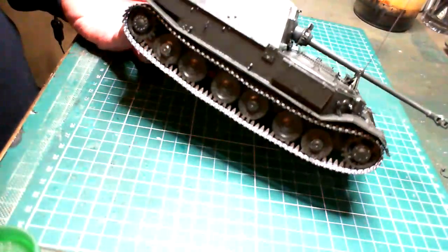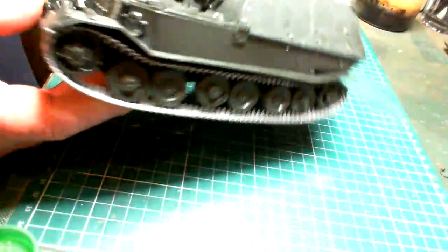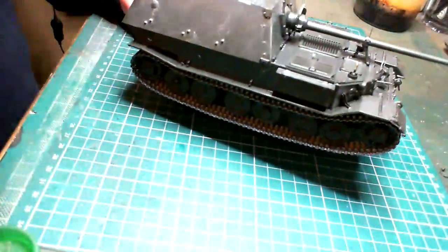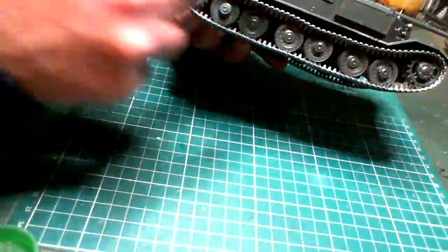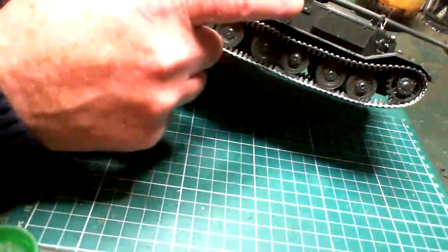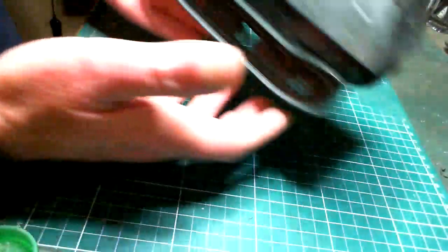In my last video, somebody commented that I'd left off these two little things either side here. It wasn't that I'd left them off, it's just that I hadn't got around to fitting them yet, because I wanted to texture up the sides and get it nice and free flowing. So I did those here, as well as the two on the top. We've got one there and the same on the other side.